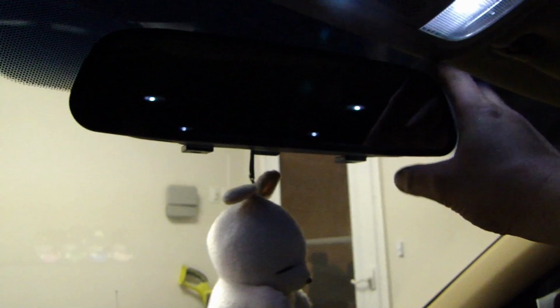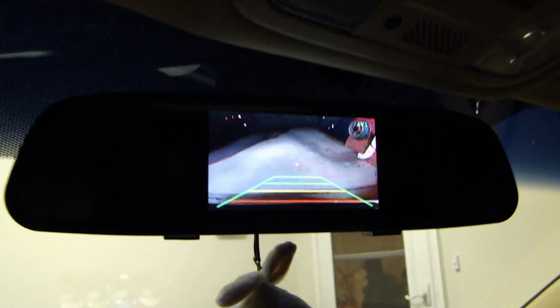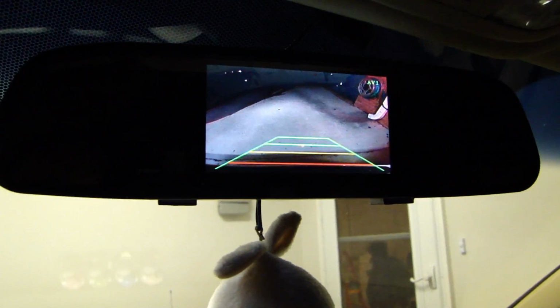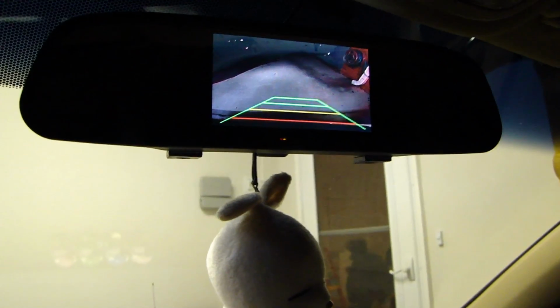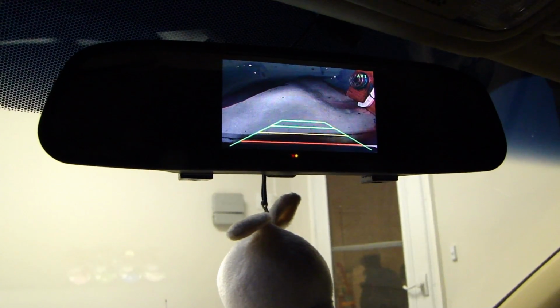Alright, right now is pretty dark outside, so I'm going to test it out. And actually this will be a good test to kind of give you an idea how it works at night. So here's the mirror installed. Put this into reverse. It comes right on. You can see that even though it's so dark outside, it illuminates it pretty good. Put it back in the park. Once again, reverse. It comes on pretty quick too, you know. Not much delay or lag.